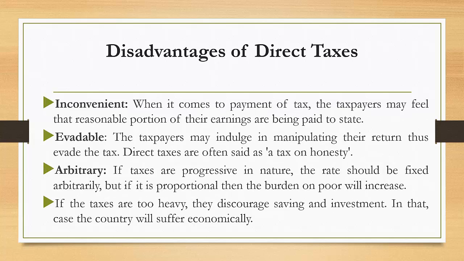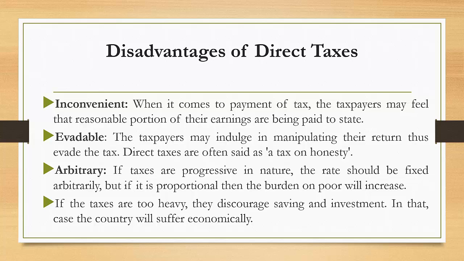So with all these advantages, we have some disadvantages of direct taxes. The first one is that they are inconvenient. When it comes to payment of tax, the taxpayers may feel that a considerable portion of their earnings is being paid to the state. Let's say in different countries there is an income tax rate, like in the UK, in the USA, and in other European countries. The tax rate is from 40% to 45% or 50%. So if somebody's salary has already been slashed due to the tax, a person would find it very inconvenient.